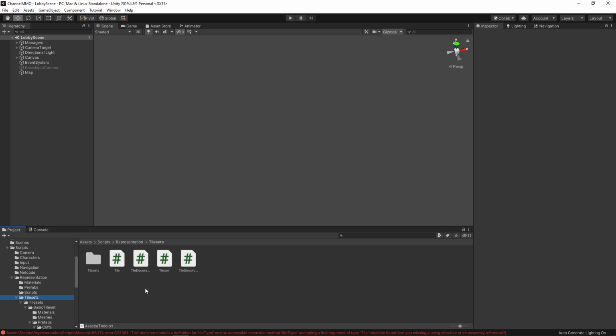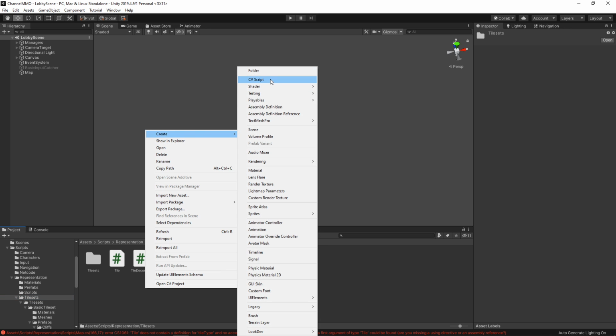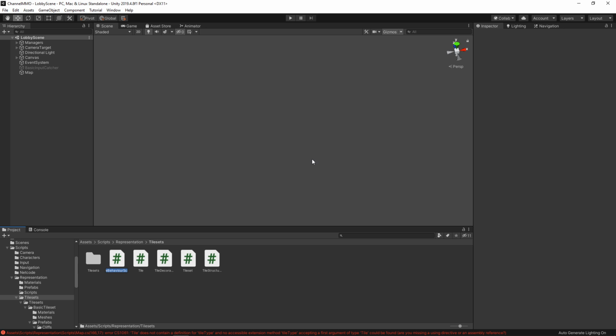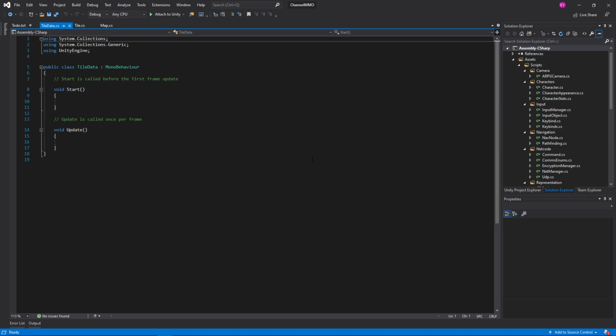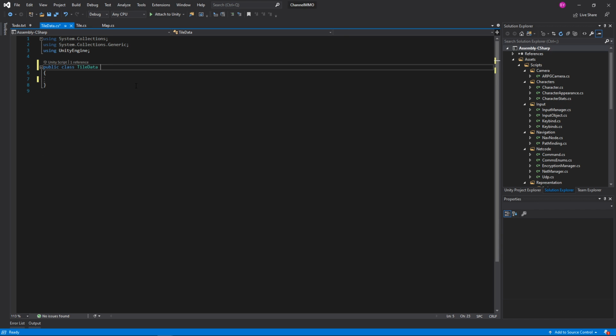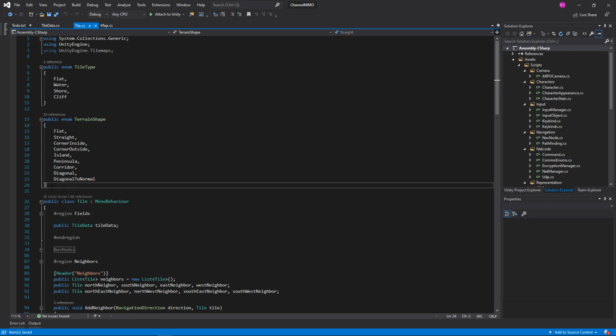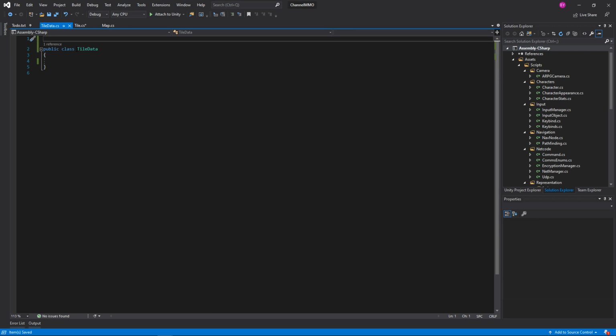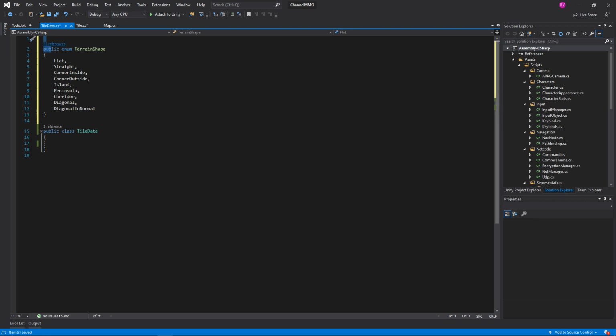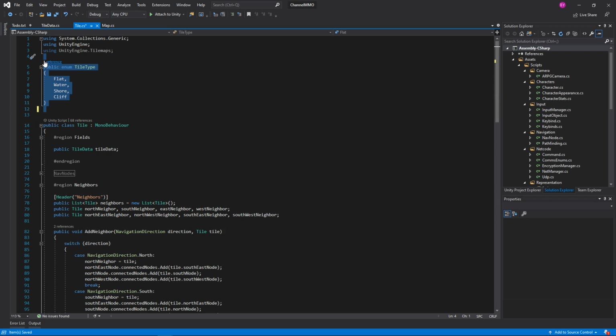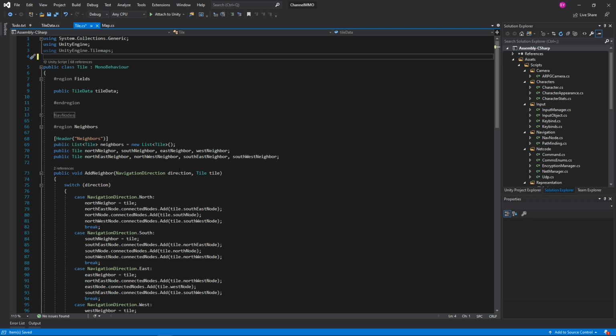So we're going to go into tile sets here, and we are going to create a new C# script, and we're going to call this tile data. Wonderful. And yes, we created a lot of issues. We'll be solving those. So we're going to get rid of everything in here. This is not going to be a mono behavior. We honestly don't need to use anything. This is going to be a data class, and we may as well, I think, move terrain shape into tile data. And so we shall. Wonderful. And then we are going to actually just get rid of tile type. I don't think we need that anymore.